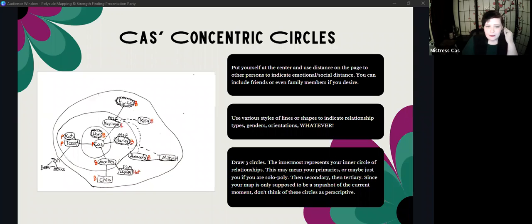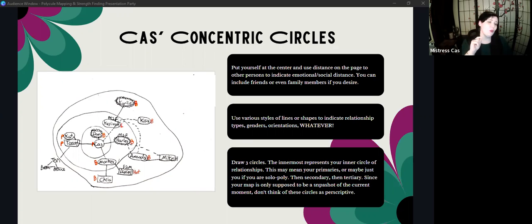So take a second and, if you have a piece of paper around, or if you just want to do it on your phone, on an app or something, you can take a quick picture of this if you want. And so you can start making your own. And don't stress about it too much. This is supposed to be more for fun and health and development kind of purposes. So don't stress out about it. It doesn't have to be perfect. You can try and try again. And please remember, this is not prescriptive.